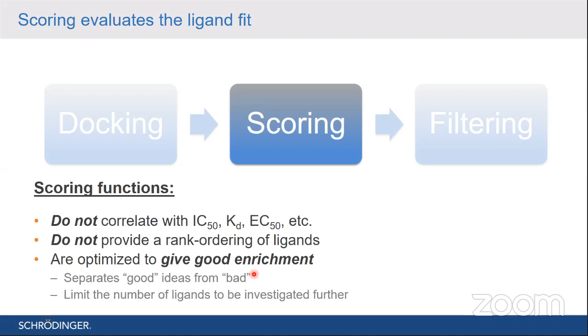It allows you to separate good from bad, and it doesn't exactly correlate with the biological activity values in general. For example, if your docking score is not correlating with the experimental values which are reported, I would say that condition is perfectly fine, because those scores are not made for correlating with the biological values. If it correlates, that's well and good. If it is not correlating, then you don't need to worry about it, because these are not made for correlations. So this is what, in detail, about scoring methods.